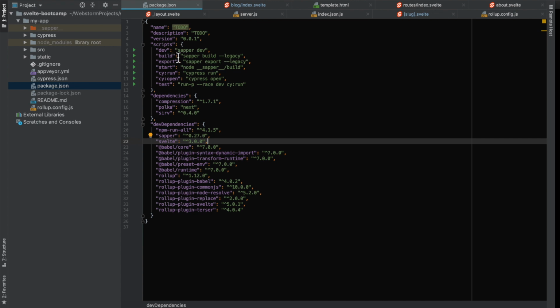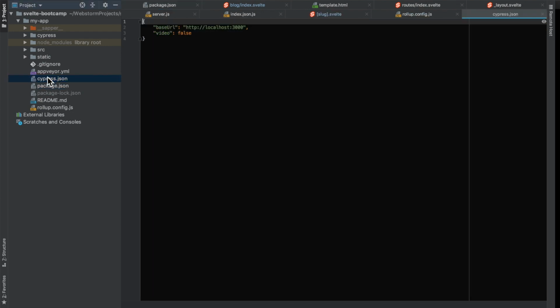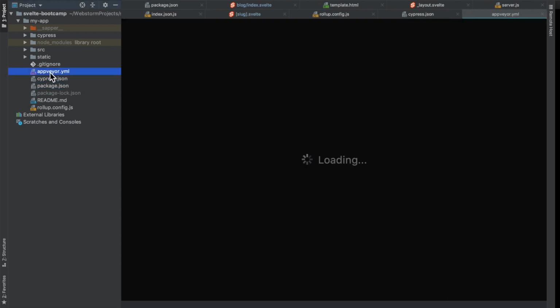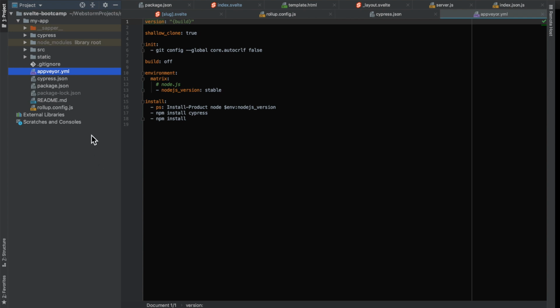Build will actually give you something that you can deploy, I think. Export is a static site so that you can deploy it on static hosting. And then there's some tests and stuff, but I haven't used that yet. So also there's the Cypress setup here, and I think it's some kind of continuous integration stuff that they use.